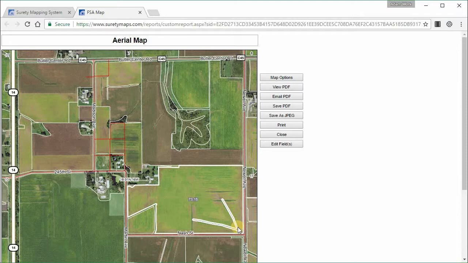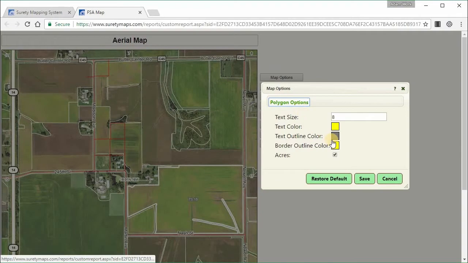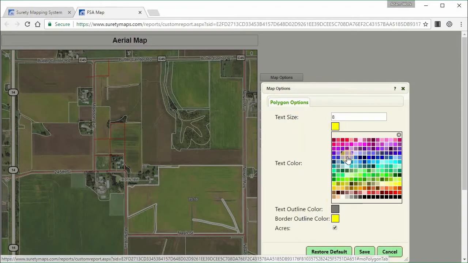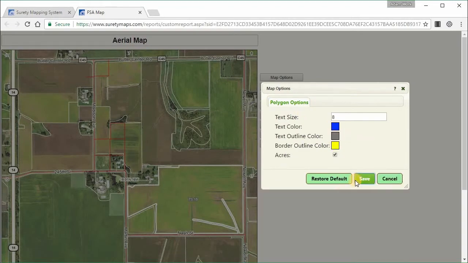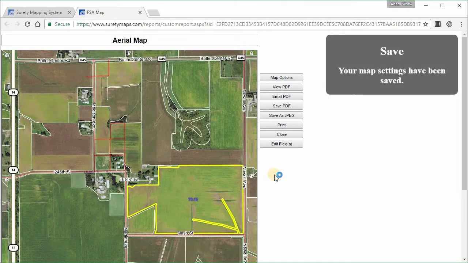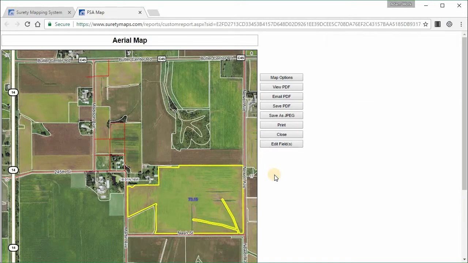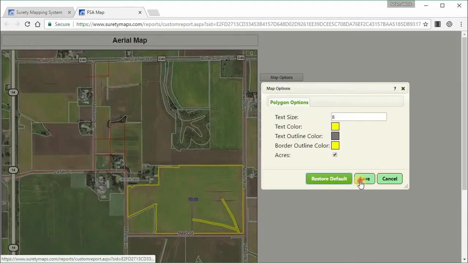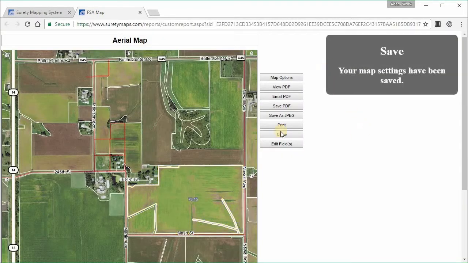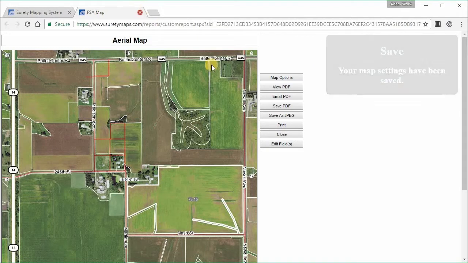I'd like to note that if you do have something other than the default setup within your map options, this will override the black and white setting and revert to whatever you have in your map options. Here I have changed the text color to blue, which changes the default, and you can see that it changes this back to what we're using in the map options. So if we go back in and restore to the default, save it, it will restore it to the black and white setting.